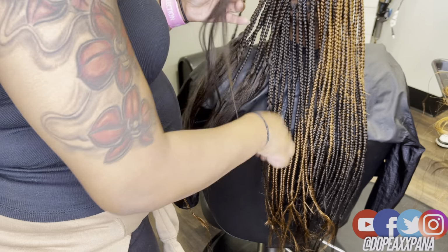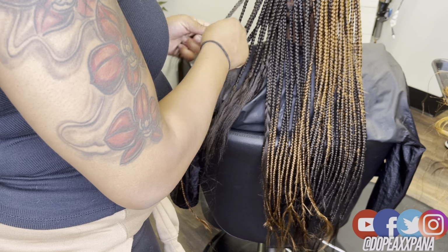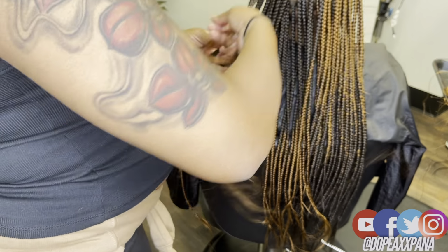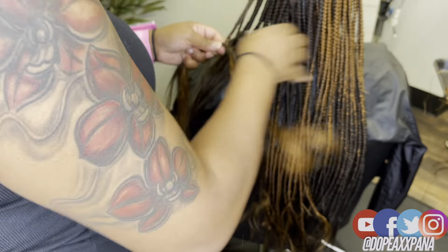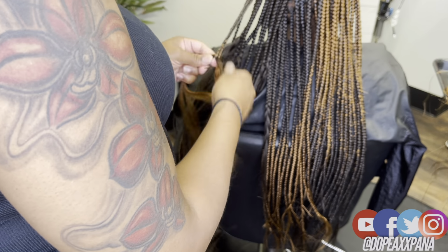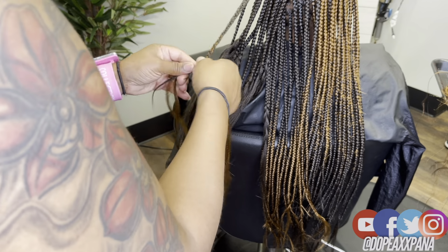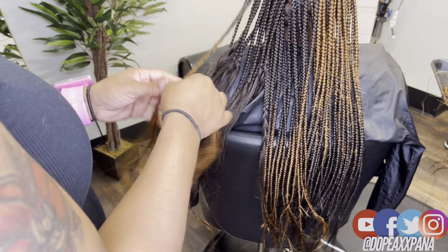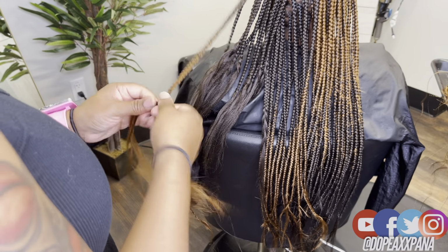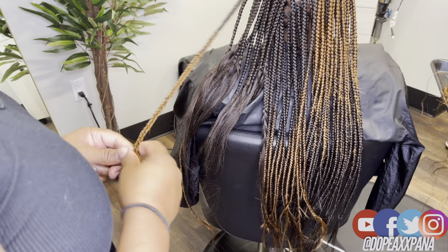So basically here I'm just showing you guys where and how I'm going to feed in that next color. Literally, I'm just taking the next color and I finish the braid off with it. It's actually fairly easy. You can either do a gradient where the colors mesh together and then you start to tuck, or you can tuck immediately. I kind of like the gradient look a little bit.